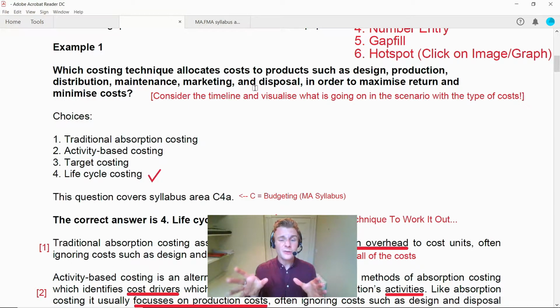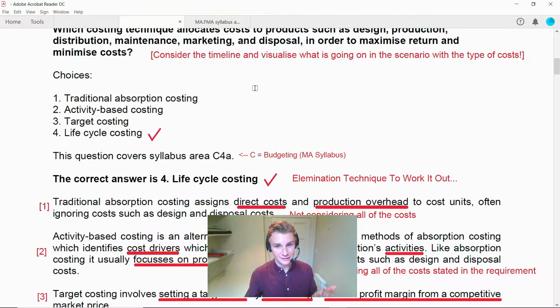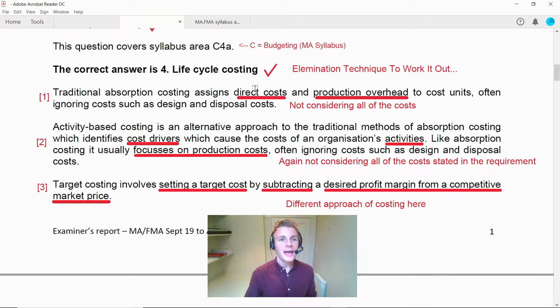There'll be questions that throw you off. We think, oh, it could be that one, it could be this one. But with these sort of techniques, you'll be able to work it out because we've just looked at those expenses, everything from the design process to the marketing. So it's from start to finish on there as well. Because if we go through, we've got on here the actual question where it covers in the syllabus. We're going to come on to the syllabus later, but this is from the budgeting section. And trust me, if you've not gone through the budgeting section, you're at a major disadvantage going into this exam.